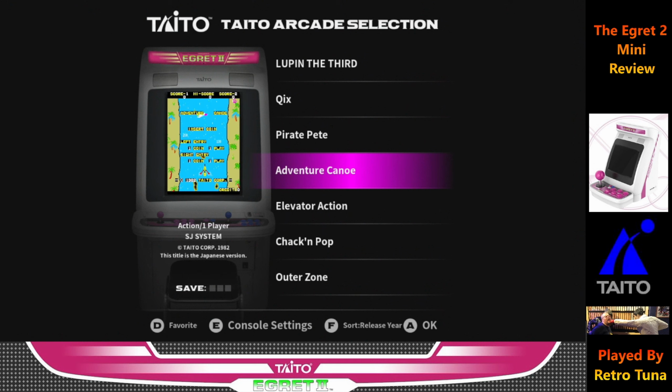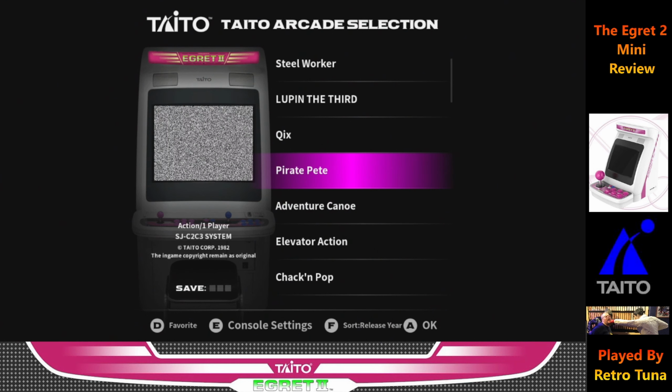Canoe Adventure is bizarre. It's literally a canoeing game where you can speed up and slow down, but you can fire stuff out the front of your canoe. Don't ask, it's very odd. Pirate Pete is great. You start off swinging around, then you go swimming underwater, then you've got to run through a cave jumping over boulders, and then you've got to save your woman. It's quite fun, actually.